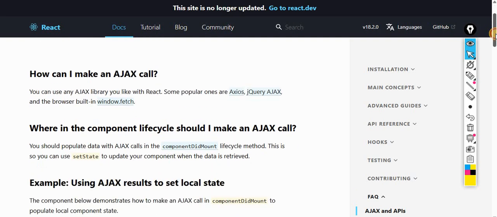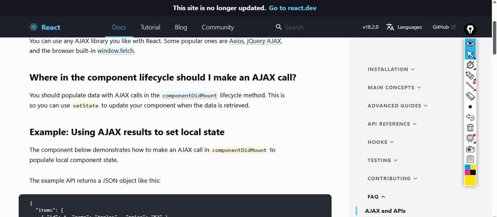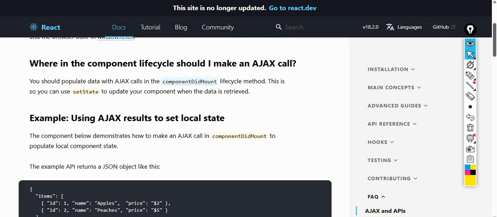Now what is happening here? In this code, you are using componentDidMount, which is a lifecycle method. This can use setState to update your component when the data is retrieved.